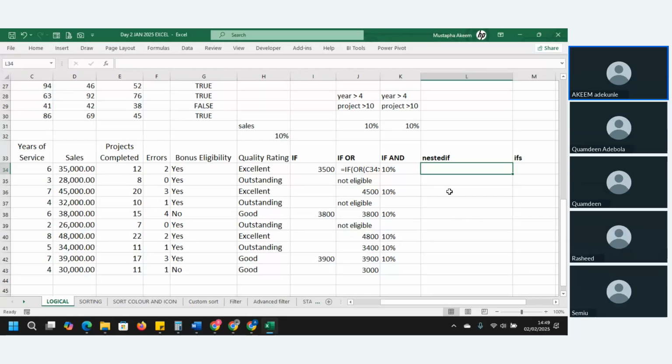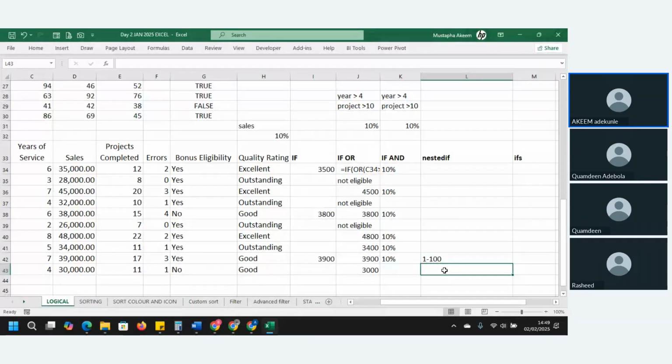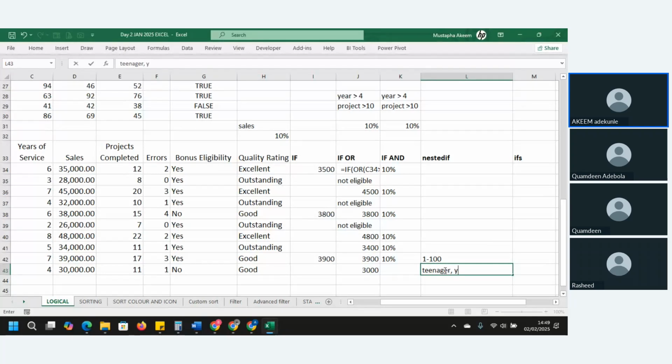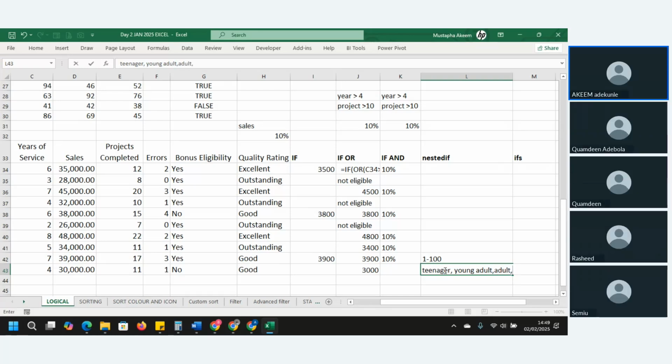If we have 1 to 100, whoever has age between 1 to 18, we call them teenager. Whoever has age between 19 and 30, we call them young adults. Between 30 and 50, we call them adults.